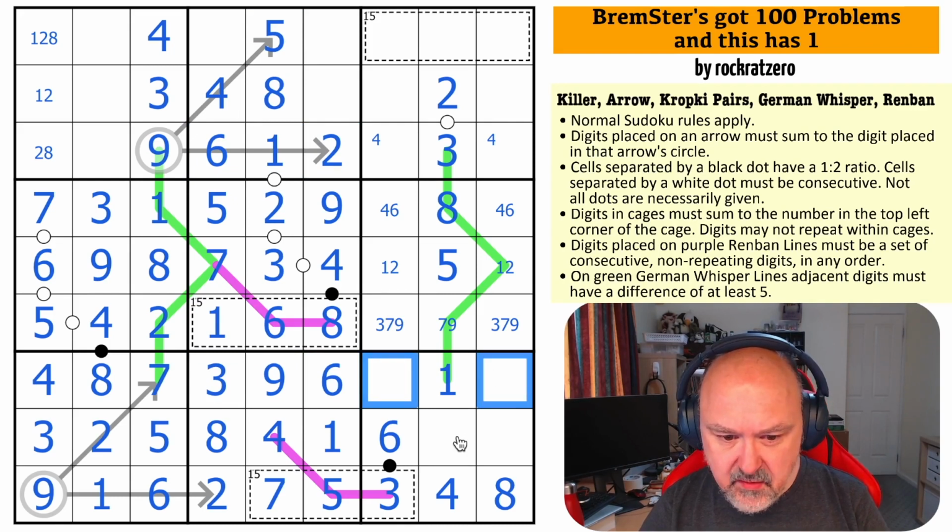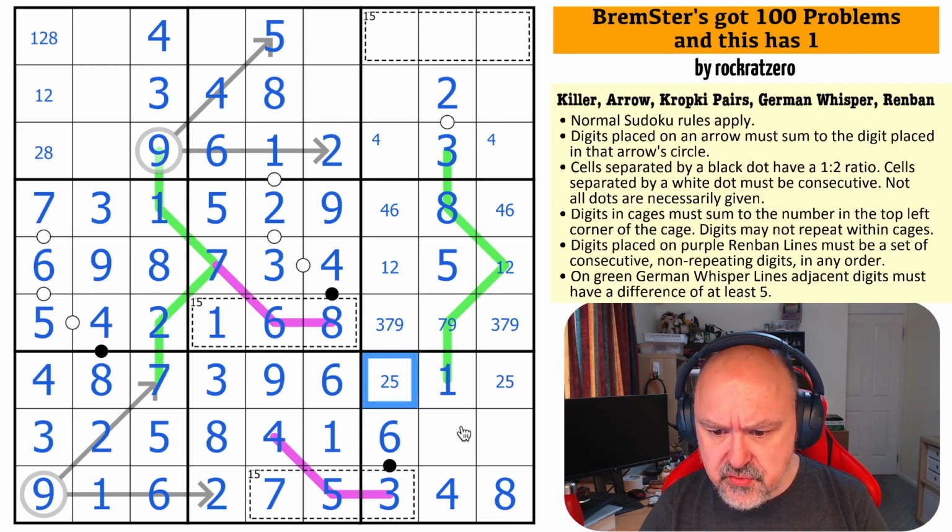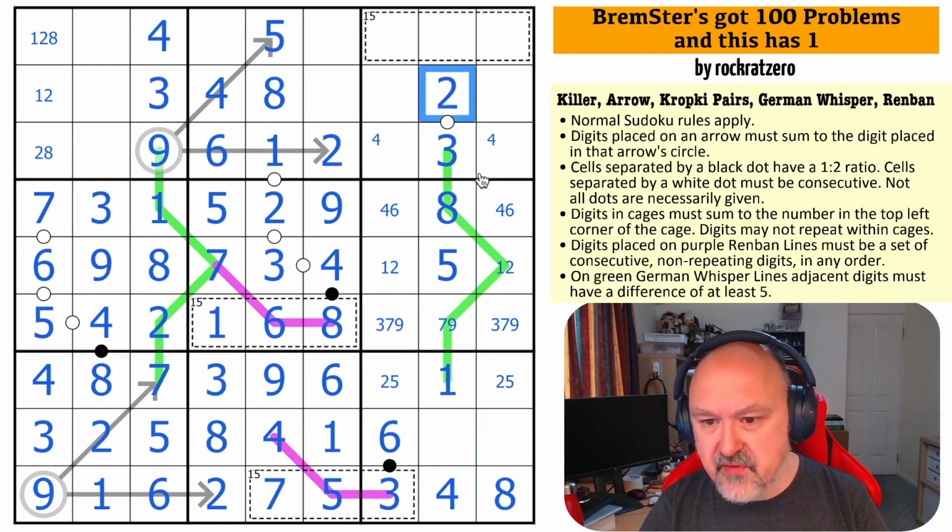This is a pair now. I'm just jumping all over the place. 1, 2, 3, 4, 5, 6, 7, 8, 9. 2 and 5. So 2s can't be in there or in there. Oh, I've already got the 2. That was dumb. 1, 2, 3, 4, 5, 6, 7, 9 are what goes in these.